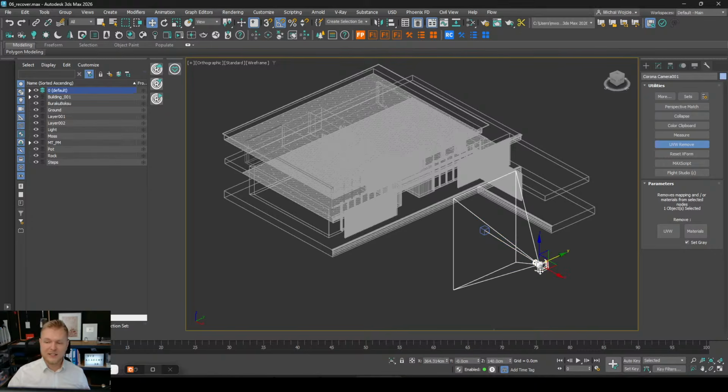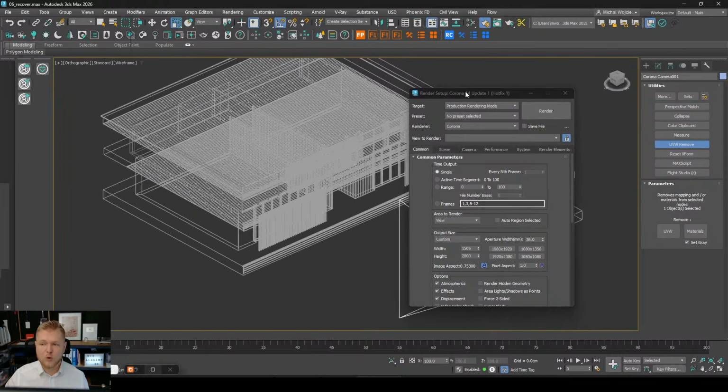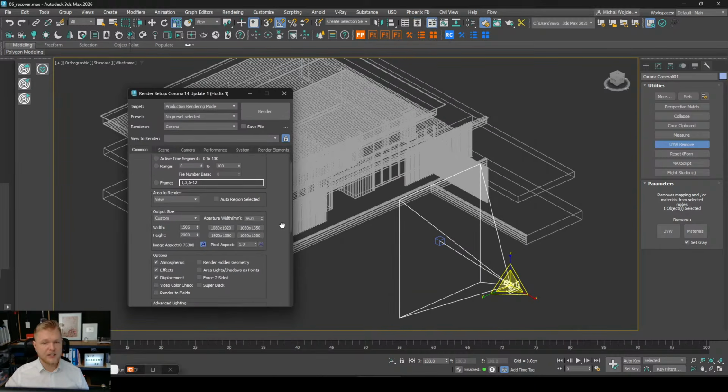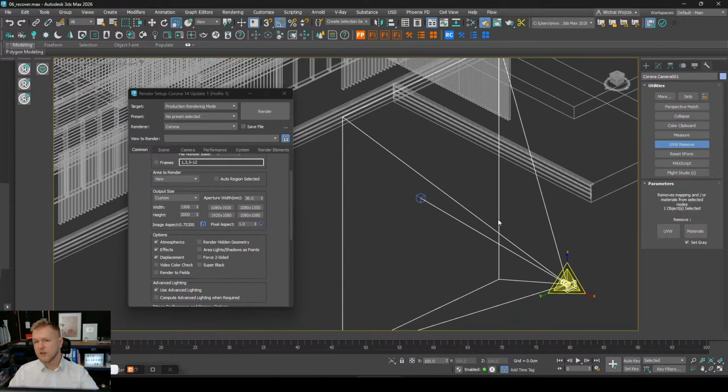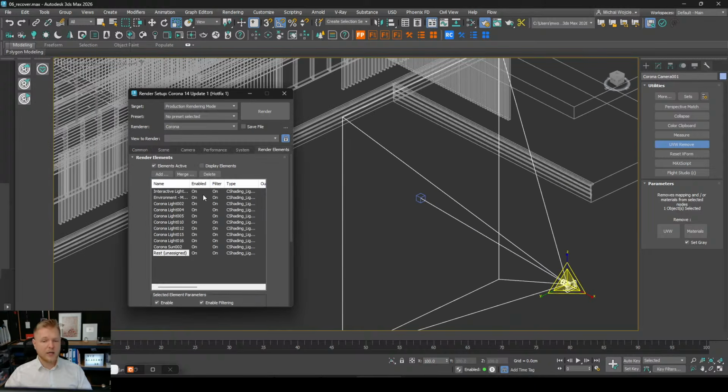Now, let's talk about the camera, because the camera is something that you're also going to be given, so nothing special about it, because we don't overthink it. We do a straightforward rendering, and everything that needs to be done is just a simple repositioning for other angles. As for the render elements, we can, but we don't need to use anything.